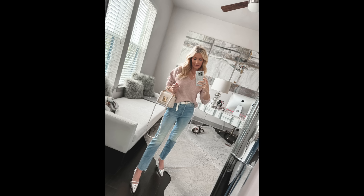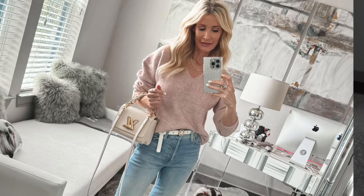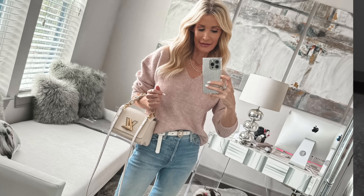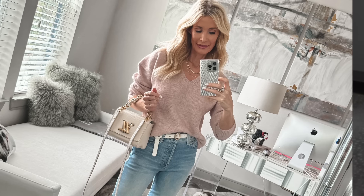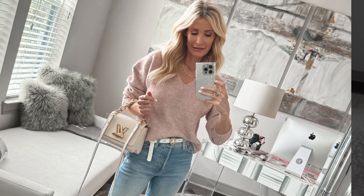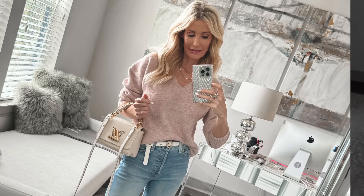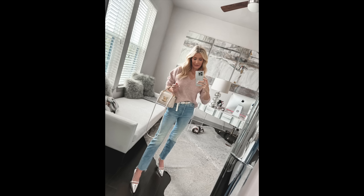I paired the LaRude slingbacks with my favorite Tomcat Mother jeans — a high waisted straight leg denim silhouette — and I really love this light wash for spring and summer. How fabulous is this beautiful pink sweater — so soft and so cozy. I love that I did the half tuck and pushed the sleeves up, which ensures the sweater doesn't look frumpy or sloppy. If you pair an oversized sweater with baggy jeans and sneakers untucked, you might end up looking a little frumpy. But because I paired it with a slim jean, tucked in the front, pushed the sleeves up, and paired it with a heel, this look is actually very classy and chic.